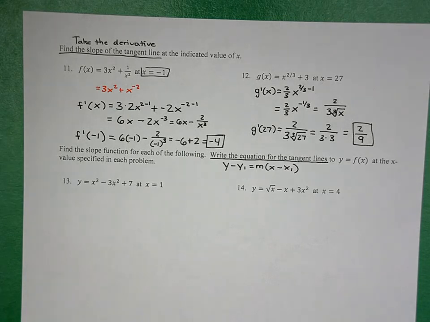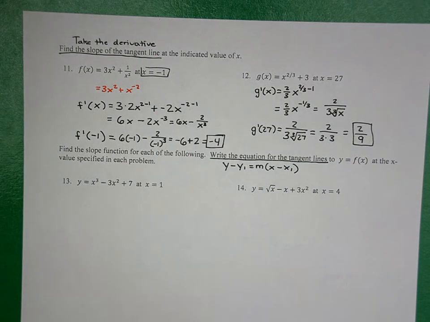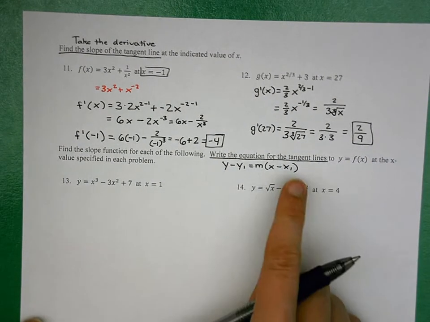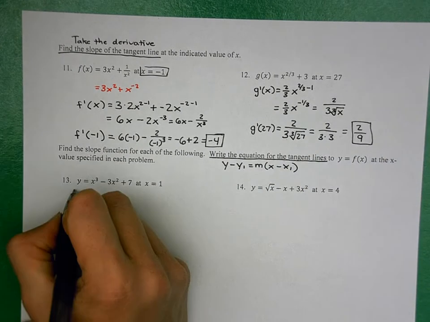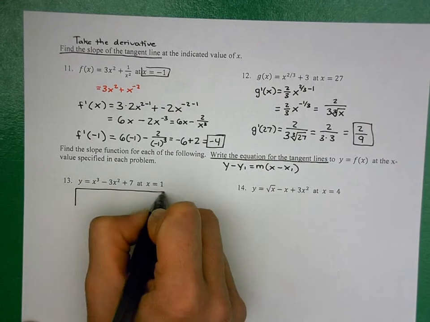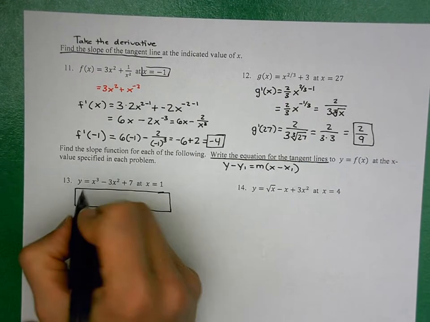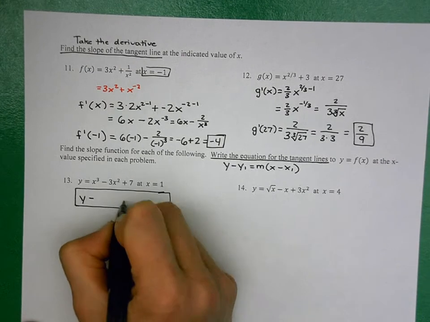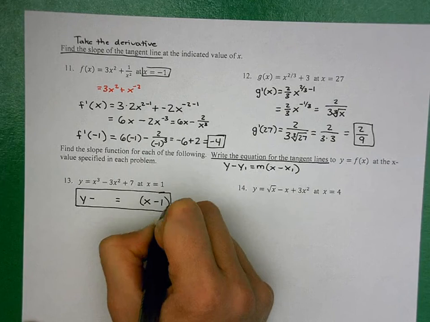Okay, so write the equation at the x value specified in each problem. Okay, so when you're doing problems like this, again, we're going to do number 13 together. 14 is so you can try it on your own. Okay, the first thing you want to find are a starting x and a starting y value. Well, the nice thing about these problems is they've already given us a starting x value. Our starting x value is 1. And so I'm going to go ahead and plug that in. There's my x1.